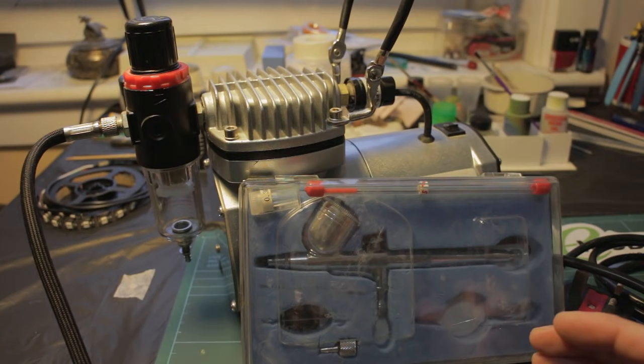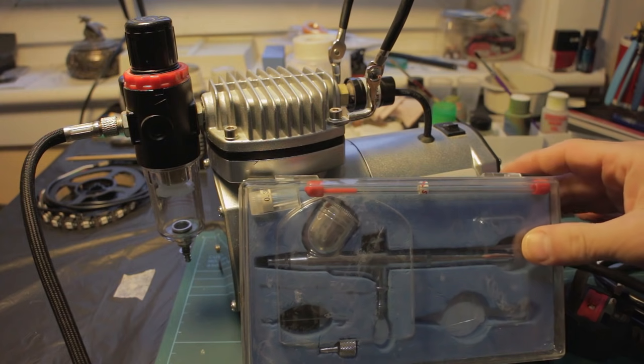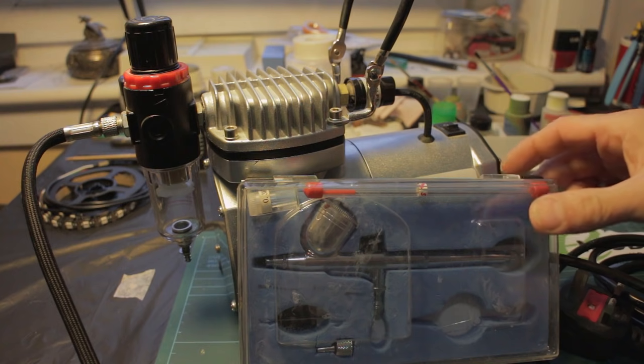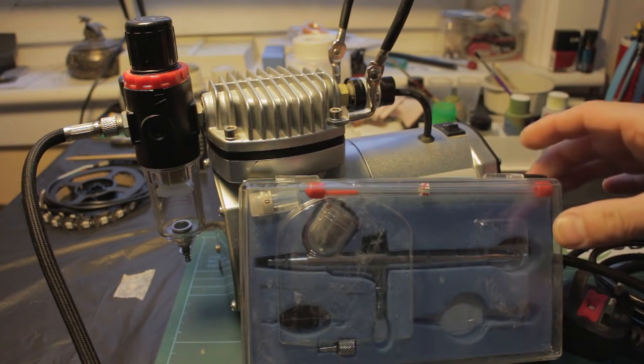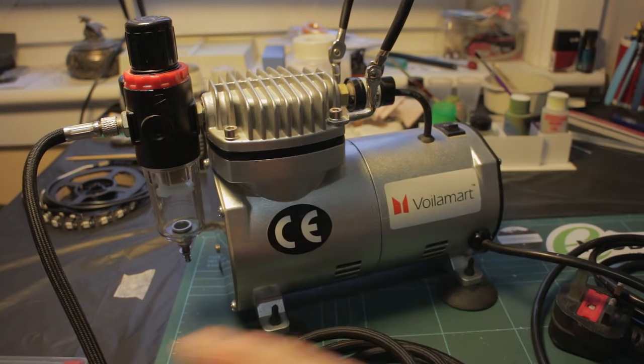We're looking at what would constitute a basic starter airbrushing set that you might get from eBay or Amazon, or possibly even a special offer in your local supermarket, Aldi for example, are doing something very similar at the time of filming of this video. That's in the UK, I don't know about other countries. And we're going to move the airbrush out of the way just for the moment.